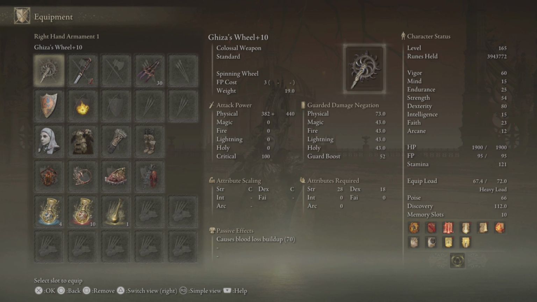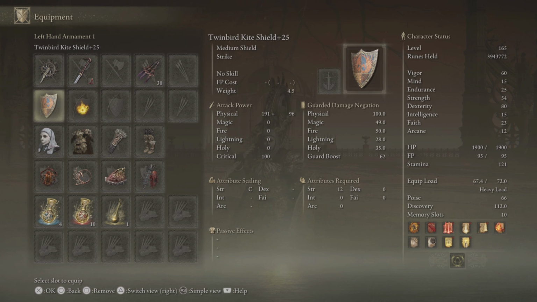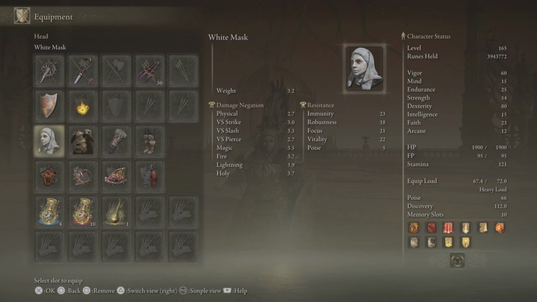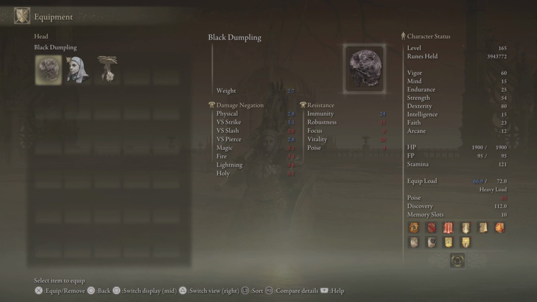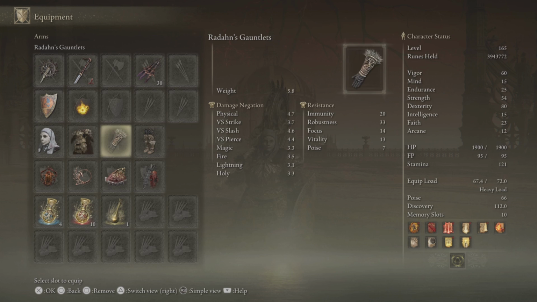if we need to. For our first setup here we've got Ghiza's Wheel, then we've got a Cane Sword for Seppuku, Frenzy Flame Seal for buffs and incantations, and a Twin Bird Kite Shield for more damage with low health. And then for headpieces, for every other setup we're going to go Madness and then Blood Loss and then Poison. This is the only one where we'll go Madness, Poison, and then Blood Loss, so just keep that in mind. And we've also got the Radagon armor.